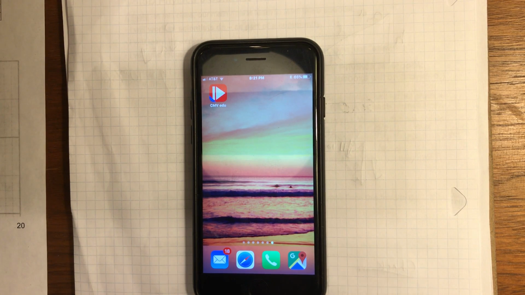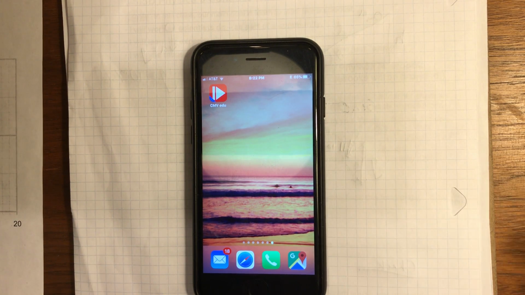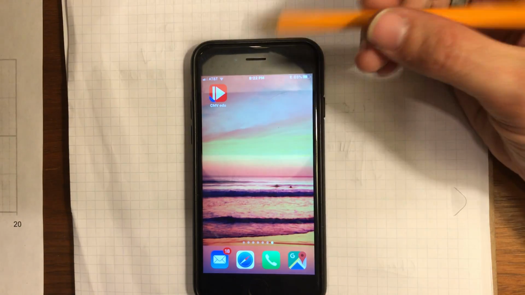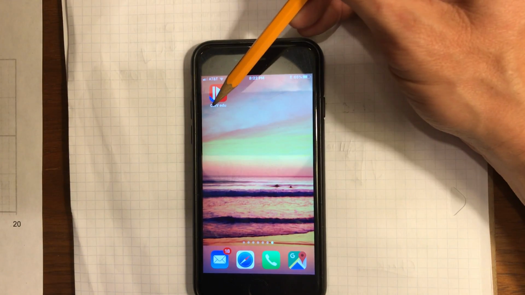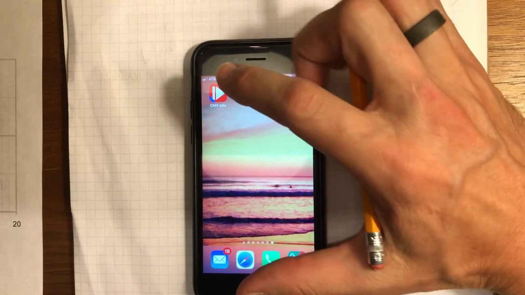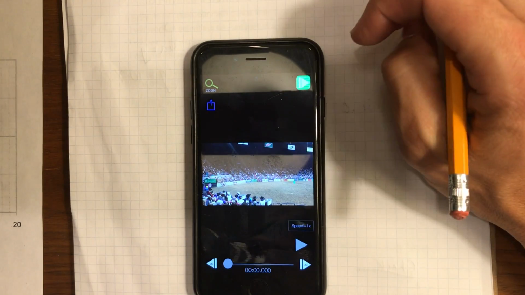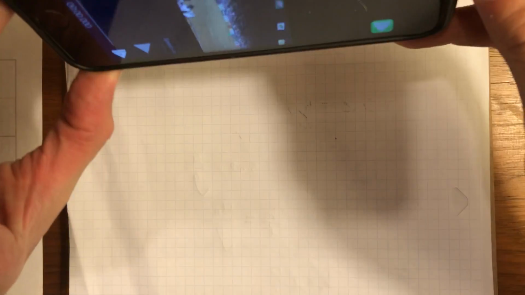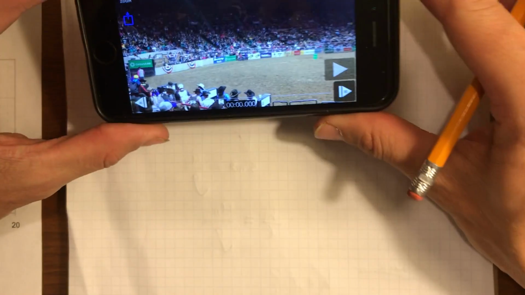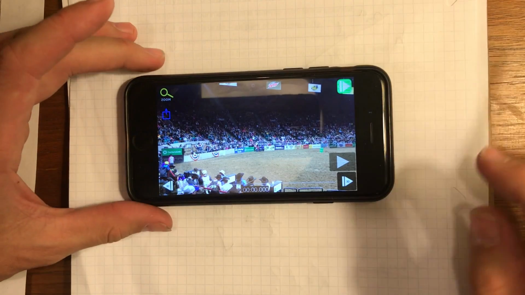This is a video walking you through the details of how you would make a velocity time graph for a video. So you notice I've got this app here called CMV Edu. It is free on the iPhone, I believe on the Android as well. I'm going to open it up. Notice I've already got this video loaded. This is something that I took a while ago.